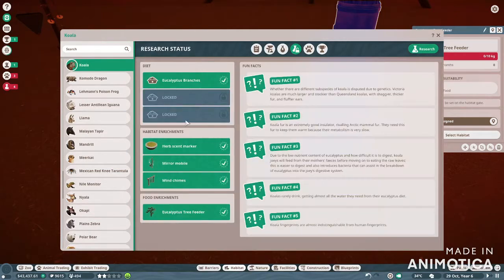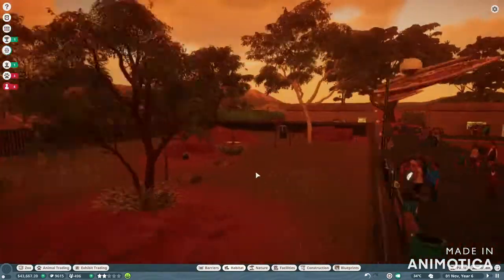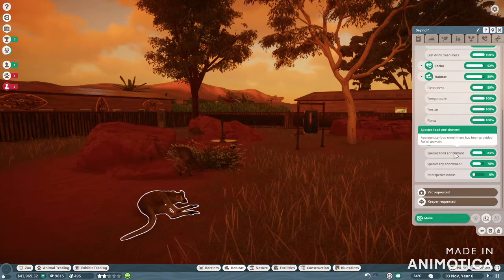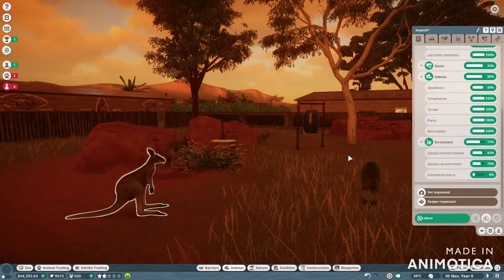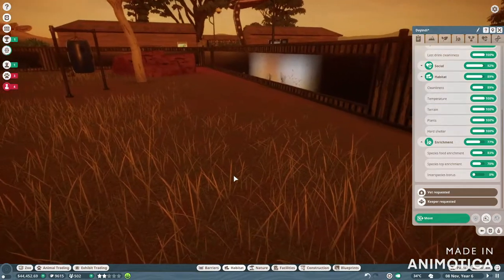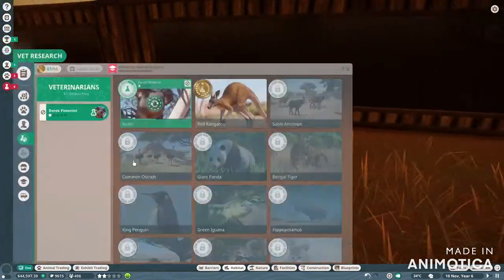Let's see, we've got to read your status. There's only one food enrichment. Speaking of boredom, let's see how the kangaroos are doing. Yeah, look at that, it's getting less and less liked. Which is okay, we'll just have to change it out. We'll do that when it gets a little bit lower, because they're still technically okay. But once they get extremely low, we'll go ahead and change it out.